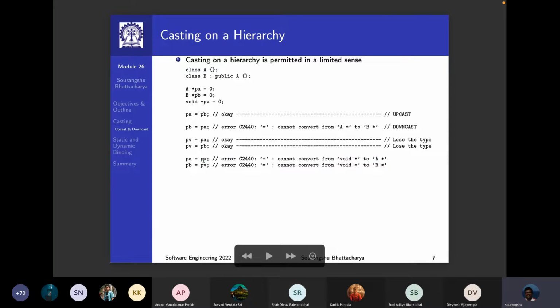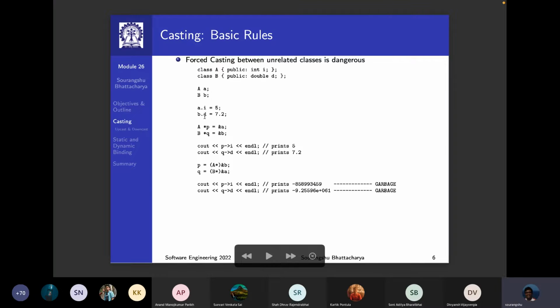Now why is this? What is the logic behind this? The problem was that you were trying to access data members or any kind of members which did not exist.